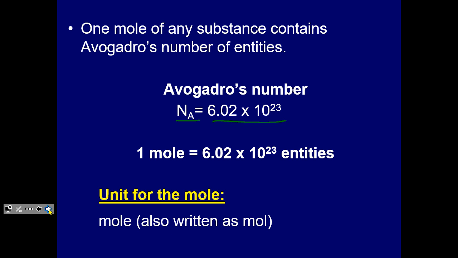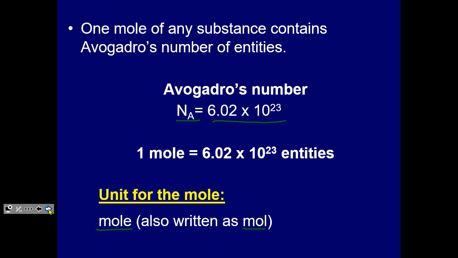Now, the word is M-O-L-E, but when we write it down simply as M-O-L, like a short form. It's not much of a short form. We only lose the letter E, but it's the same as if we were talking about meters. We don't write it out as meters, we write it out as just M. You'll notice in meter we get rid of a lot more letters than in the word mole, but that's kind of the way it works. Okay, so 1 mole is 6.02 times 10 to the 23 entities.